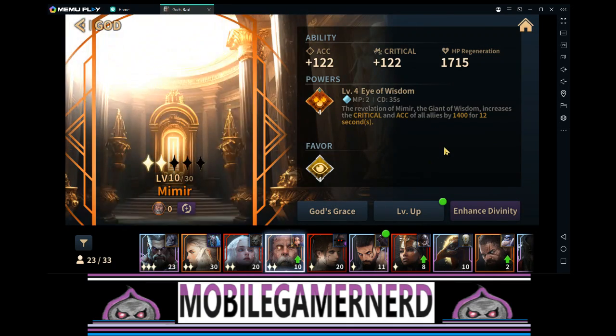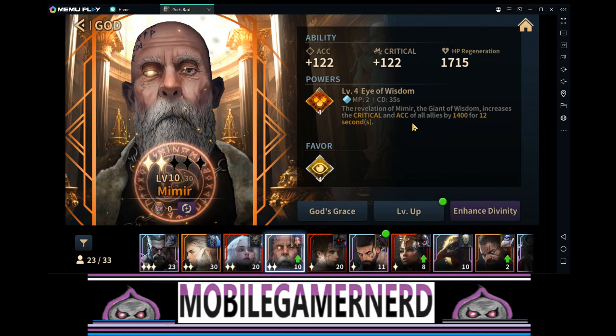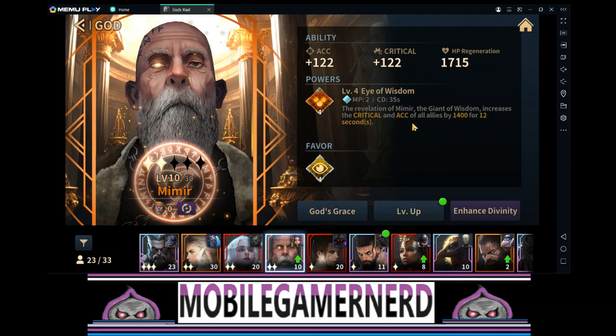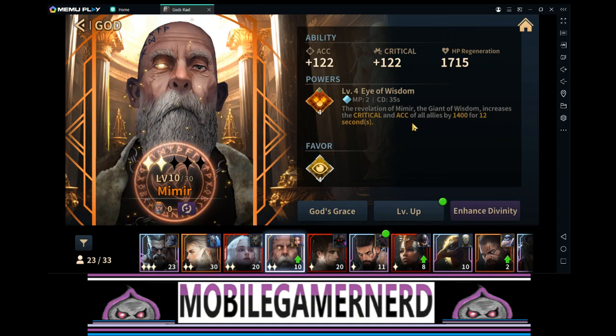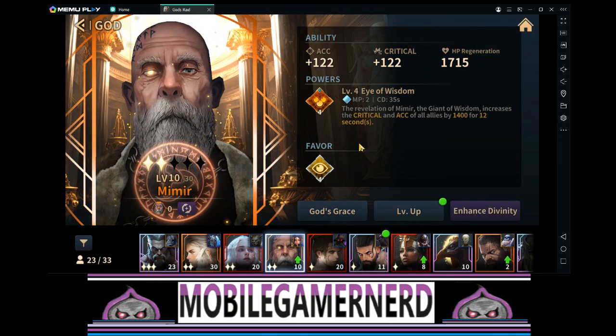You are going to want to make sure you have some skills like this that are 2 magic that kind of give you a little bit of boost. Now, crit rate isn't going to help you too much in the early game just because it really doesn't even make you crit that much more. It's almost a waste, which is why I stopped working on him for a little bit.